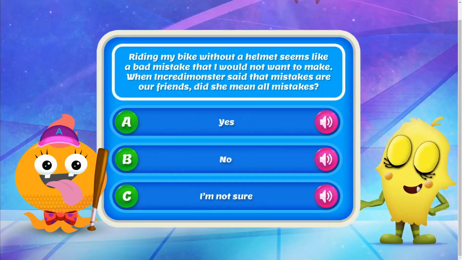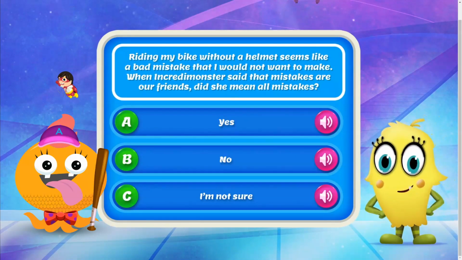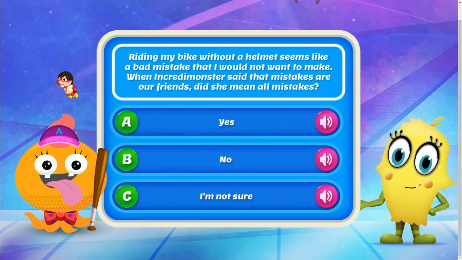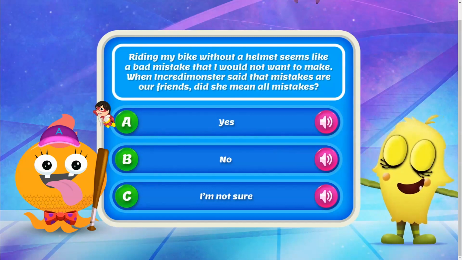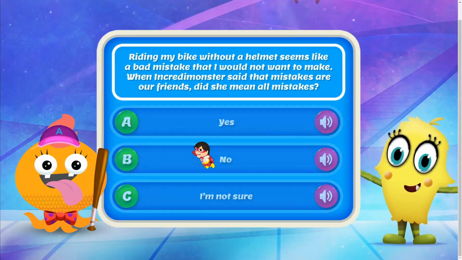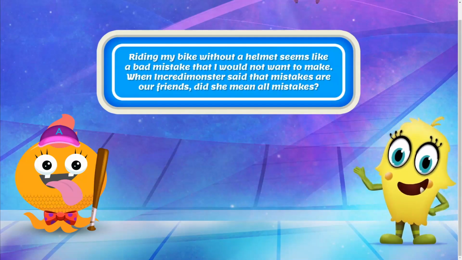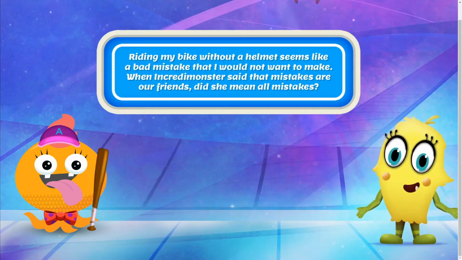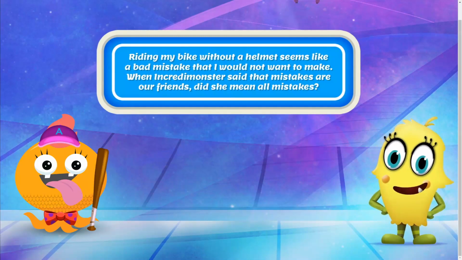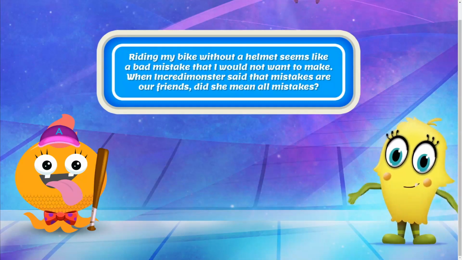Riding my bike without a helmet seems like a bad mistake that I would not want to make. When Incredimonster said that mistakes are our friends, did she mean all mistakes? No. You're right. Any mistake that can hurt you or other people, like biking without a helmet, is not cool. Incredimonster was talking about common mistakes we make in life, like messing up on a test or having a misunderstanding with a friend. If we accept and study those mistakes, we can learn so much.